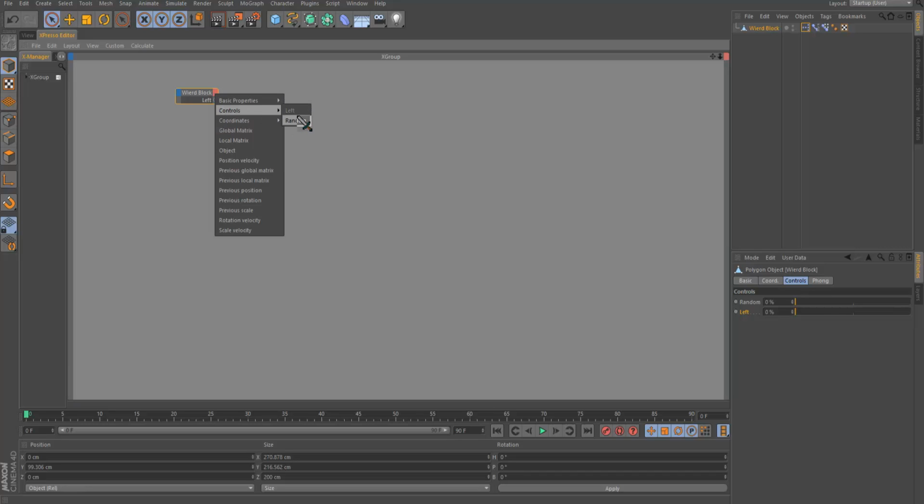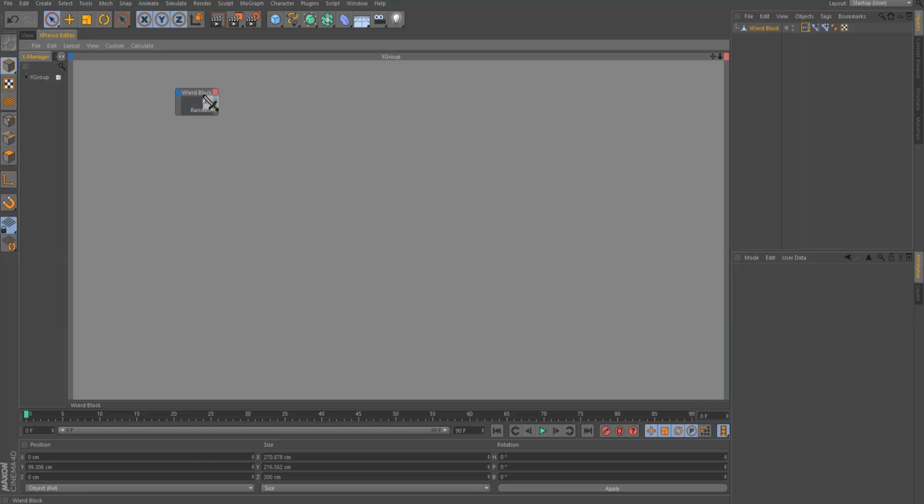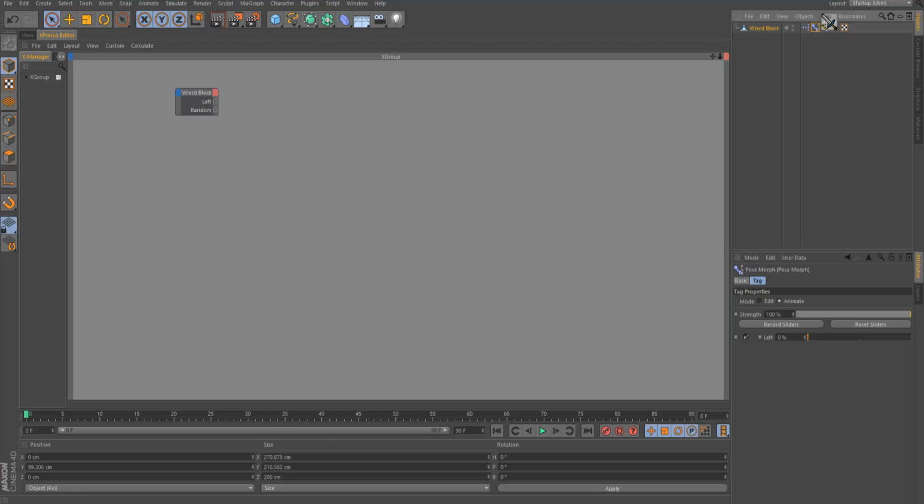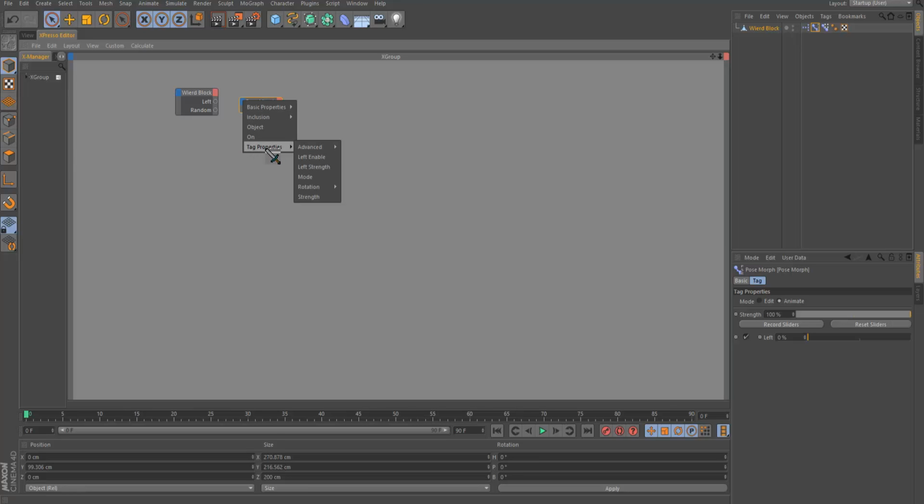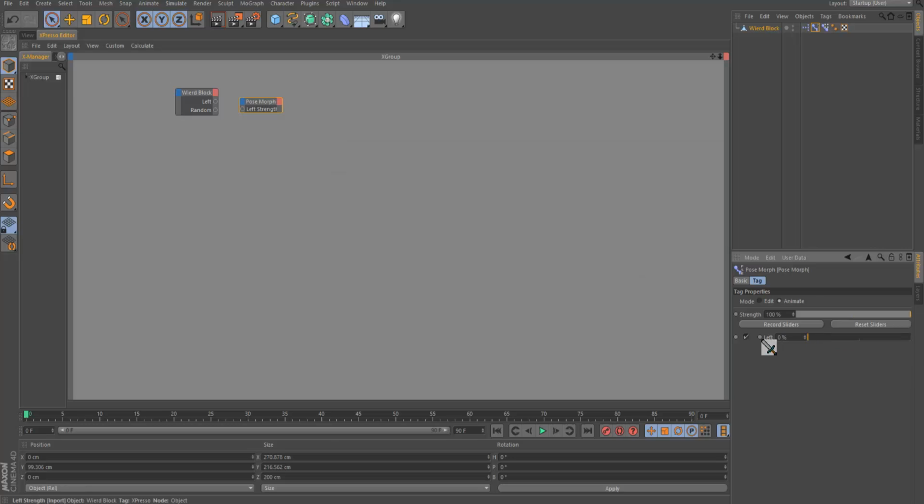Ask Andrew. We go ahead, open this, and what I did is, if you double tap it, it'll close, and double tap it'll open, and if you hit control double tap, it'll fit to whatever amount you have. As you can see, the post morph is left, so we'll drag this in here, just like how we did with that. This, tag properties, and do left strength. Now that means this far, as you can see, and if we did enable, it'd be this.